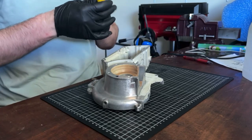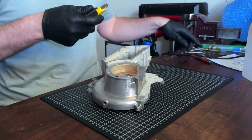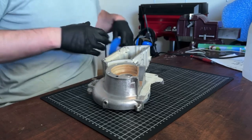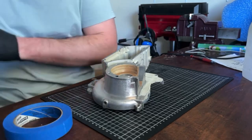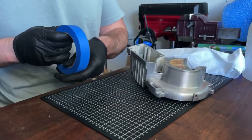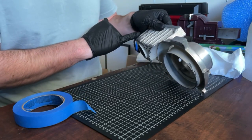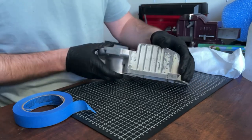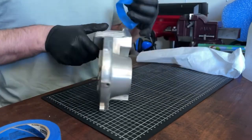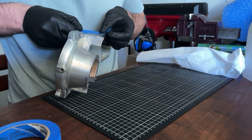blade in the Stanley knife because it makes it so much easier to cut the tape cleanly. So we'll use a combination of tissue and tape because I want to be really careful. This is old paint and it will flake off. So I think we want to use tissue where we can, and where we can't, we want a nice clean edge, for example, like along here. We're just going to be very careful.